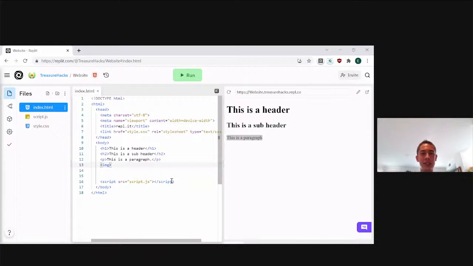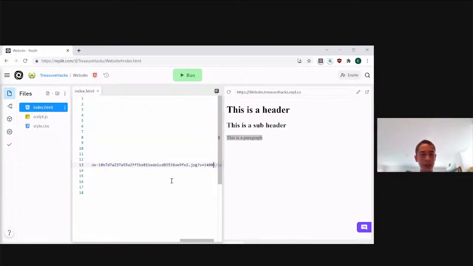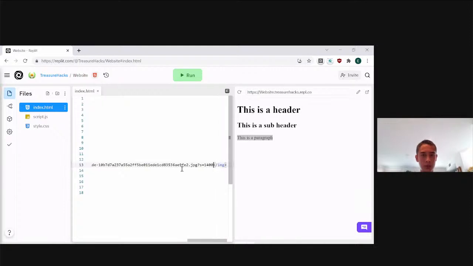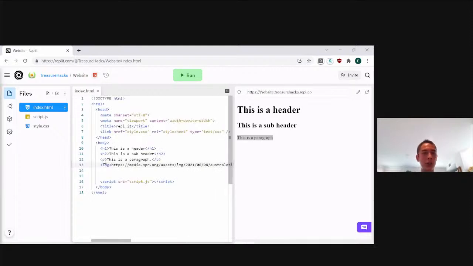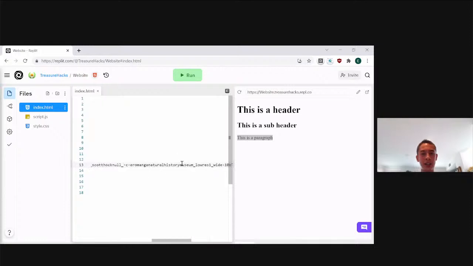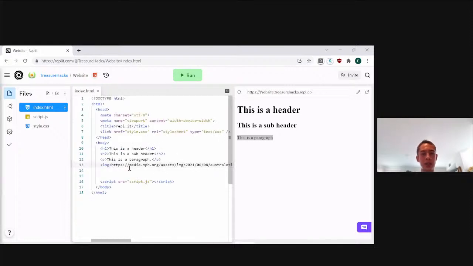And instead of having an open tag, a closing tag, and text in here, like you might expect, we're actually going to create something called an attribute.